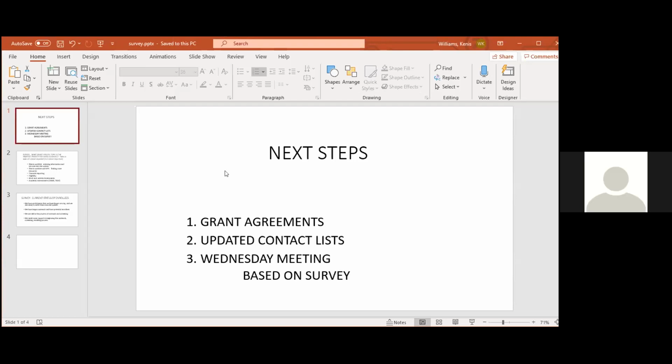Here are some of the things we want to make sure we're all on the same page with. Obviously, we know the number one concern for everyone is getting your grant agreements, and the systems are all talking to each other. We're all working to get those out to you as soon as possible. I will be emailing out updated contact lists for each agency. I know there've been a lot of staff changes, and you have some staff that haven't come on board yet. So we'll be sending out the updated lists based on our previous contact lists and the Illinois WorkNet logins that you had. Can you all see my screen?